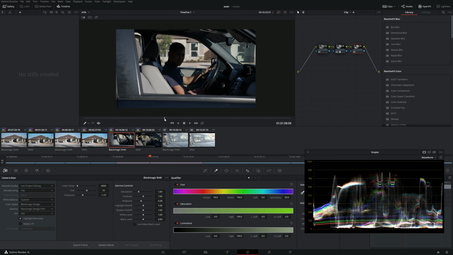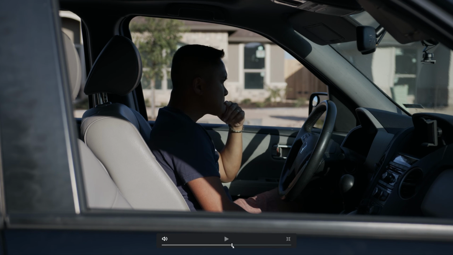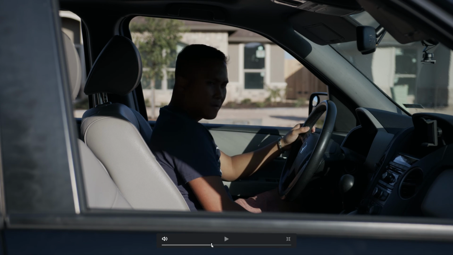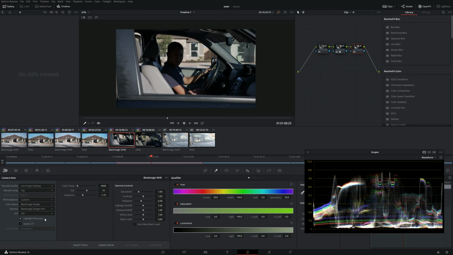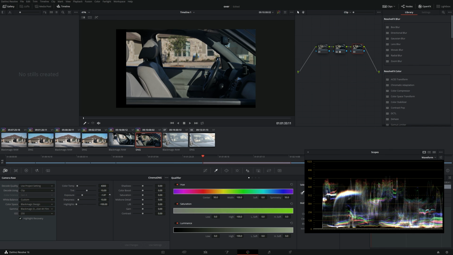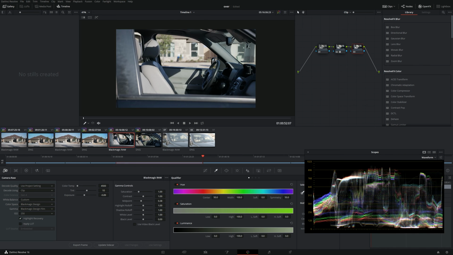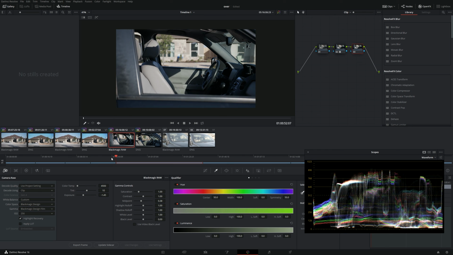Again, I'm gonna make this bigger. And there's no fill in here. There's no bounce or anything like that. That's as dark as it can get. You can lift it up a little bit more if you want, obviously. But, you know, let's go lift this up a little bit. It's just insane how much you can recover with RAW, BRAW, and Cinema DNG. I mean, how can you not love that, right?